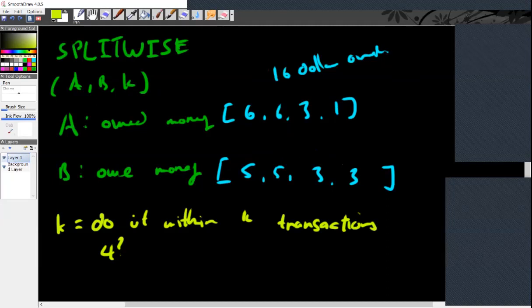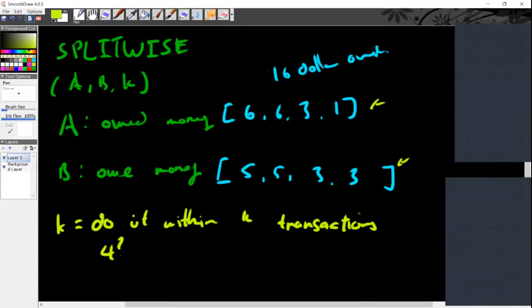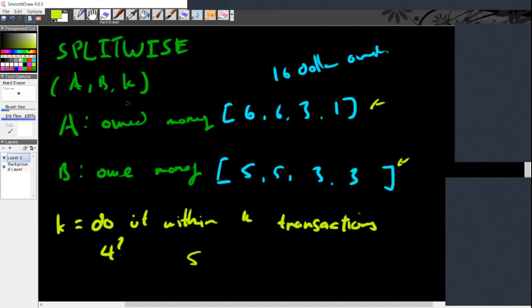So think about it this way. Let's say after 12 months of eating out and going to hot pot or whatever, eventually, over time, some people just know that they're in a deficit, and some people are in debit and some people are in credit, right? And these are all a group of friends, and somehow now it's COVID, you want to minimize the number of transactions that you have to make, because it means that you meet with fewer people, that sort of thing. I don't know, something like you have social meetings of less than 5 or whatever. Okay, so this is the first problem that we're dealing with.